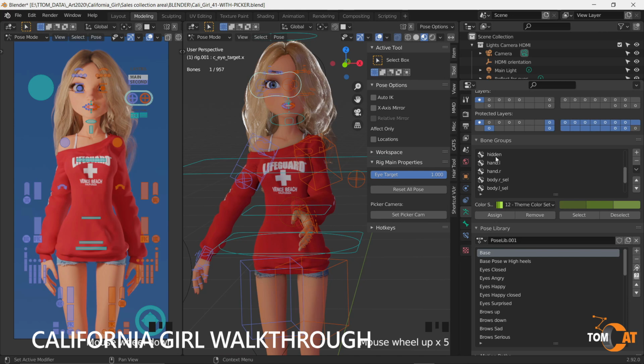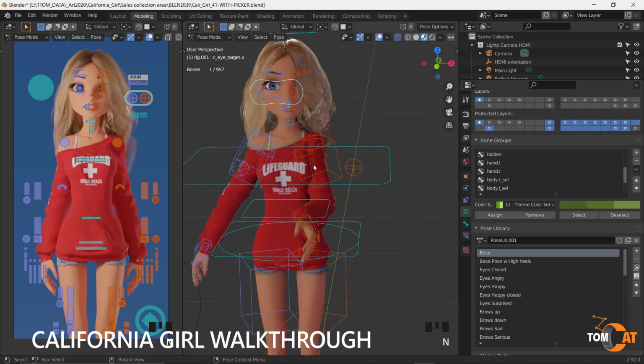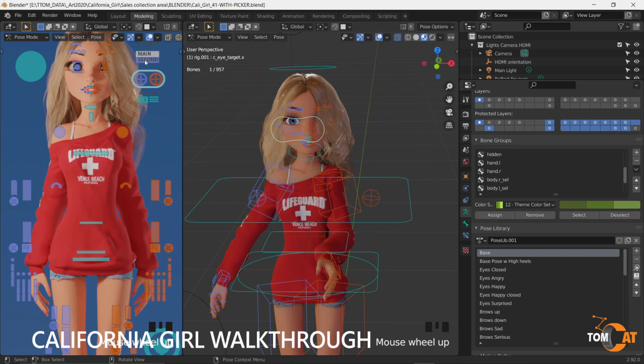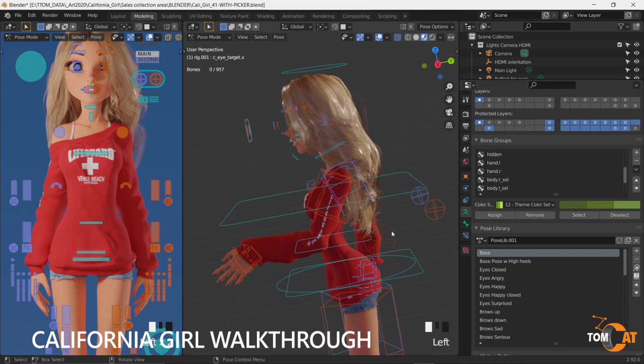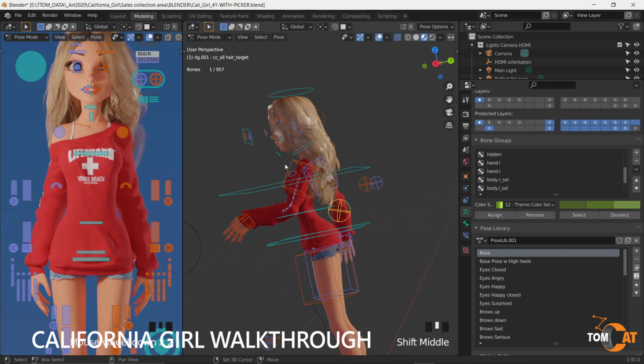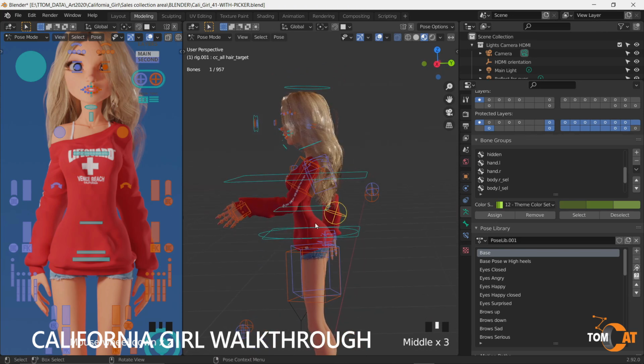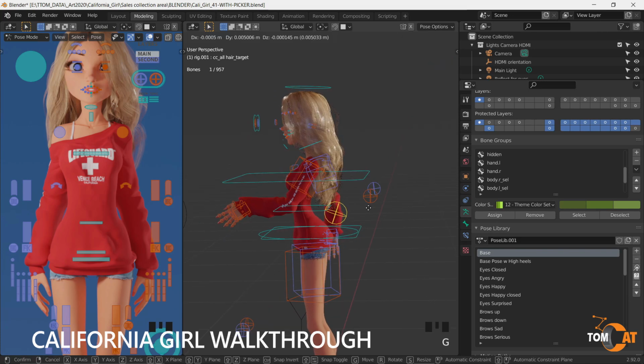Oh, you know what? There's more. So let's hide that. So as I said, these two are the main layers, which correspond to these two layers here. There's also a control for the hair. So for basic movements or walking around or something, this is the only bone you need for the hair.